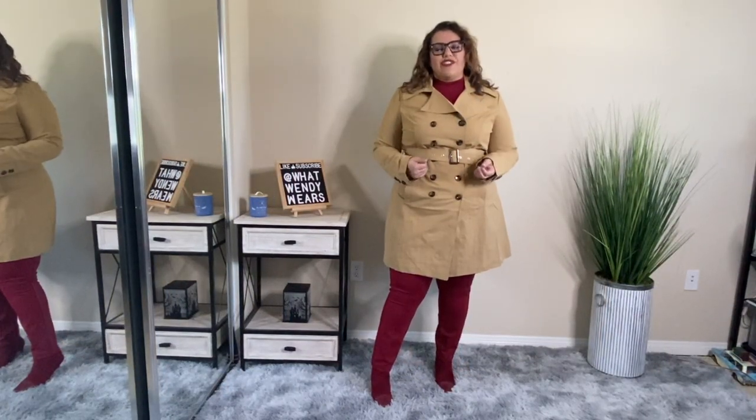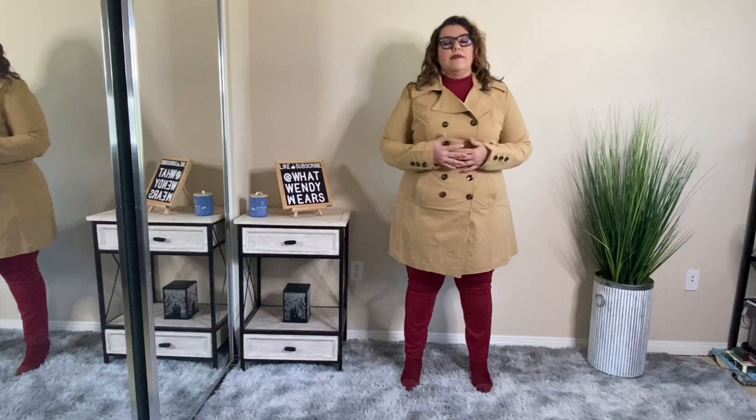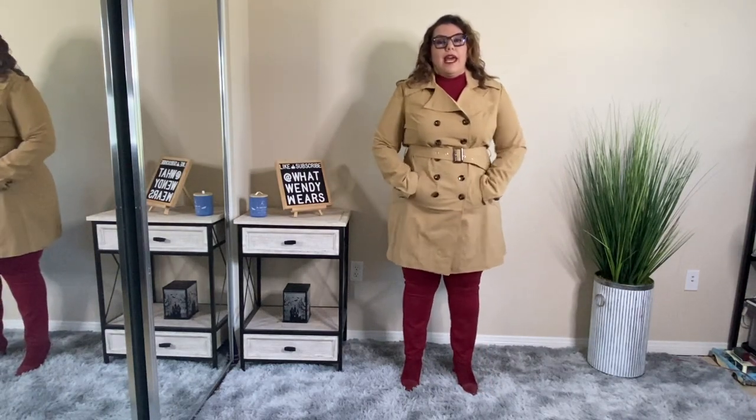So I ended up purchasing this trench coat as well from New York and Company, and I absolutely love this trench coat. I love the way that it fits and I also love the colors. They had a few different colors available — if you don't like the tan color, they had black, a purple color, and a couple of other colors as well. When it comes to this trench coat, it fits really well on the sleeves. I ended up purchasing this in a double XL because I just wanted to make sure that if I had a lot of clothing underneath it would still fit well. It's not tight whatsoever on the arms, and I just love the fit — it has pockets in the front.